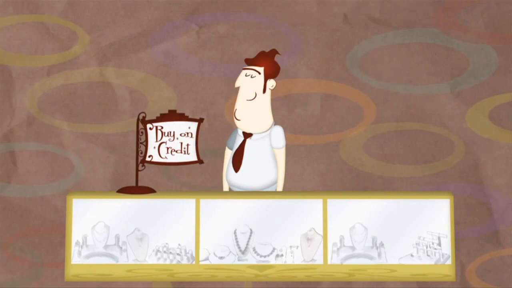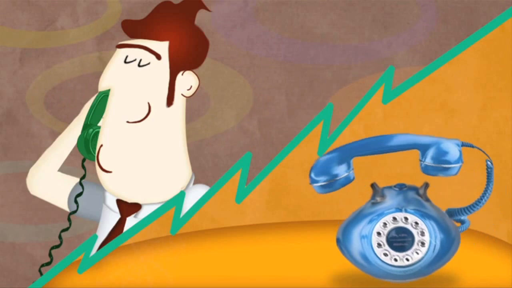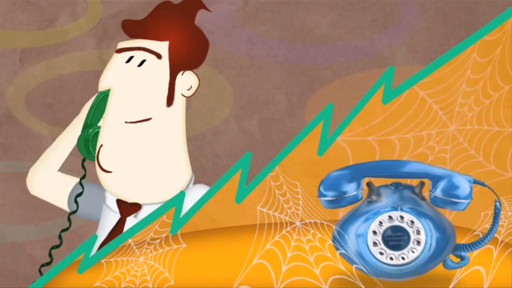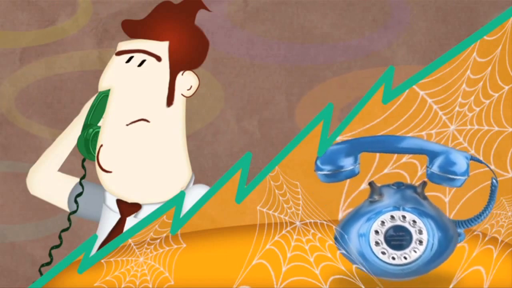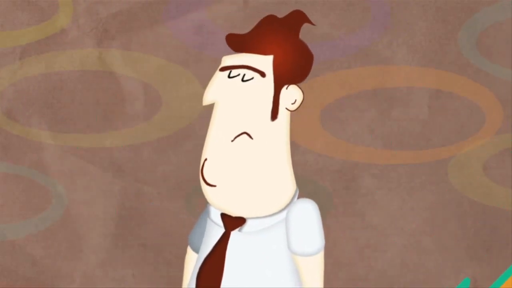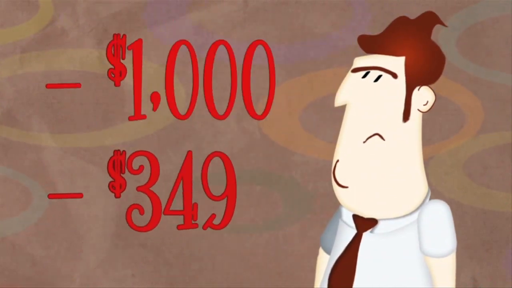One of his customers who bought a ring on credit stopped making payments, never returned phone calls or letters, and apparently left town. Now this business owner has a problem. Not only has he lost the cash he paid out to stock the ring, he also lost some money he needs to run the store.